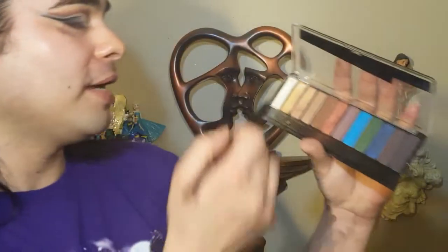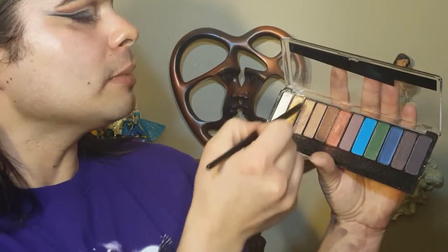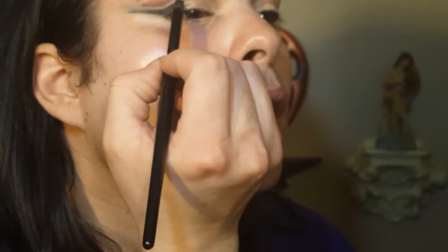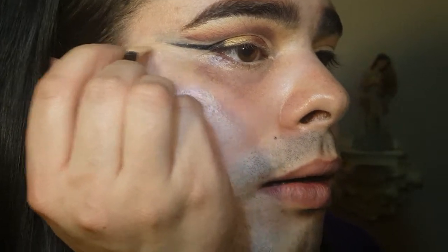I really want to play with this gold color — let's play with both of these in the middle between the colors to create a gradient. Next we're going to go with my favorite shade and it's going to go in the inner corner. Then we're going to cut it with concealer. Then I threw on the alpha volume lengthening mascara, and then some lashes which are the Kiss Lashes in Little Black Dress.